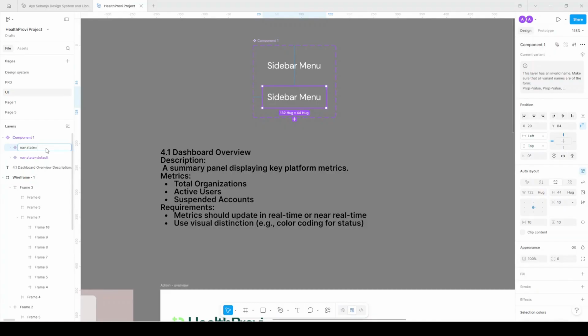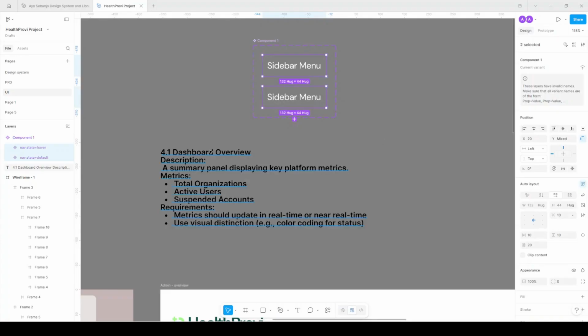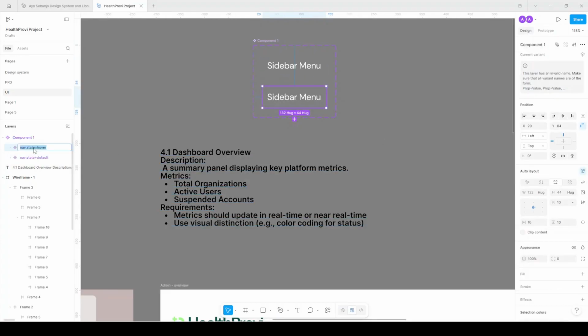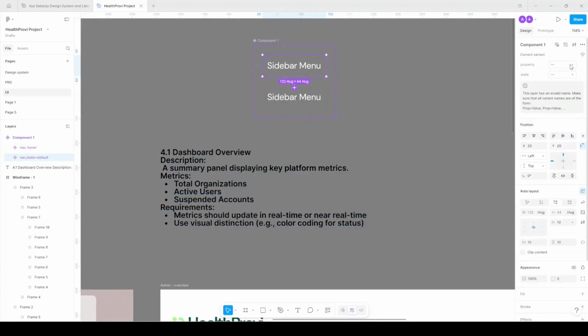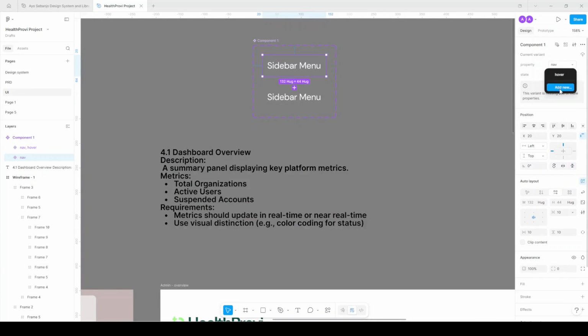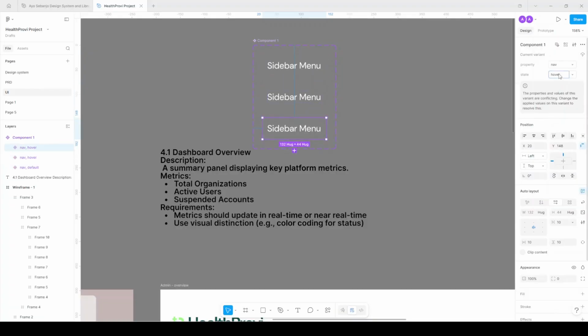This would be over, property equal to, and that adjusts it for us. So property is nav, state is, let's add a new state. This is default. And then one more, which would be active, active state.